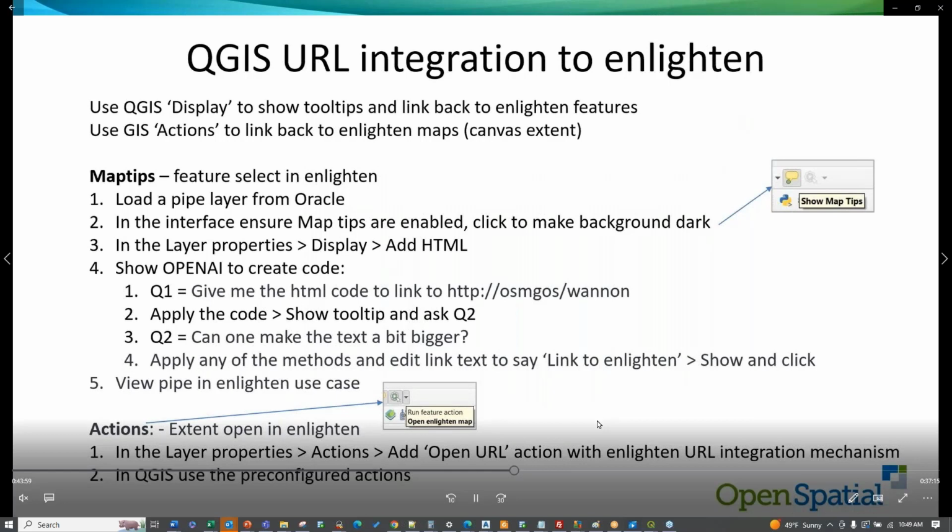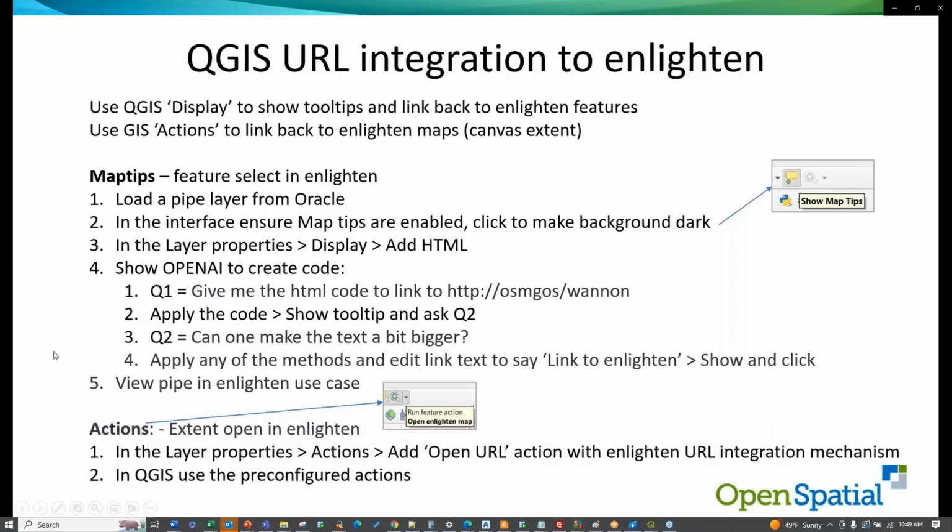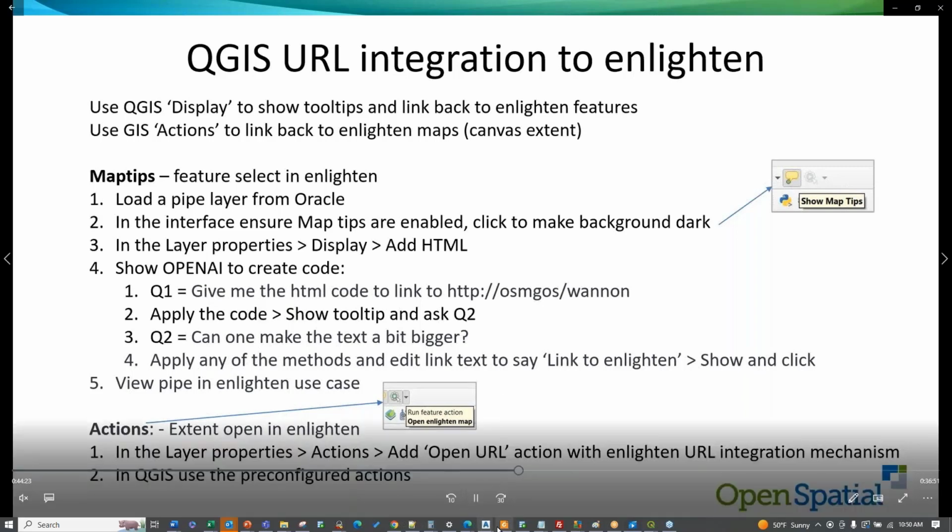Another item. So this is if you want to use URLs inside of your QGIS map. We'll link it to Enlighten, but you could link it to anything, to photos, to other web pages. So if you had tree species and you had a Google URL and you wanted to push that out, you can do that. And so you can also add map tips inside of QGIS, and once again save that in your map setup. So you can do all of that.